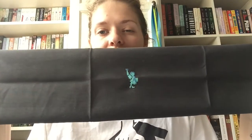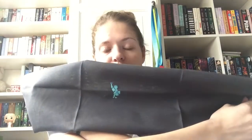Who knows? I thought I put it in the middle, but let me see. Yeah, I put it in the middle. Thought maybe I didn't in the end. So maybe make a roll like this, something like this, stuff it with some filling, and then just put it on a couch. But I just started, so there's still a long way to go, although I'm thinking this might go pretty quick.